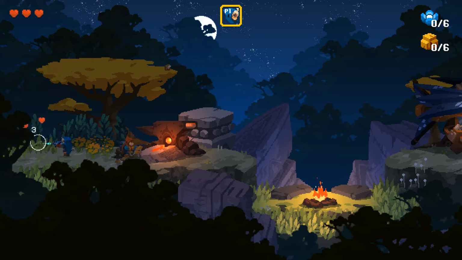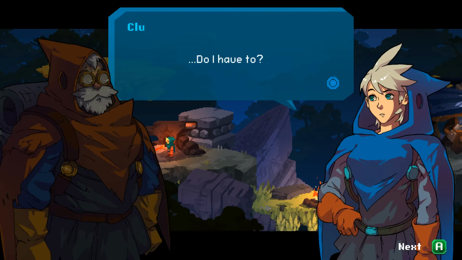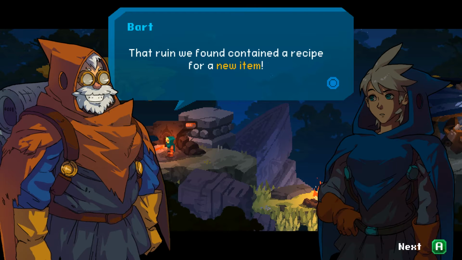Alright, here we are in base camp. Now, there's actually always a couple of resources here, hidden in stuff.